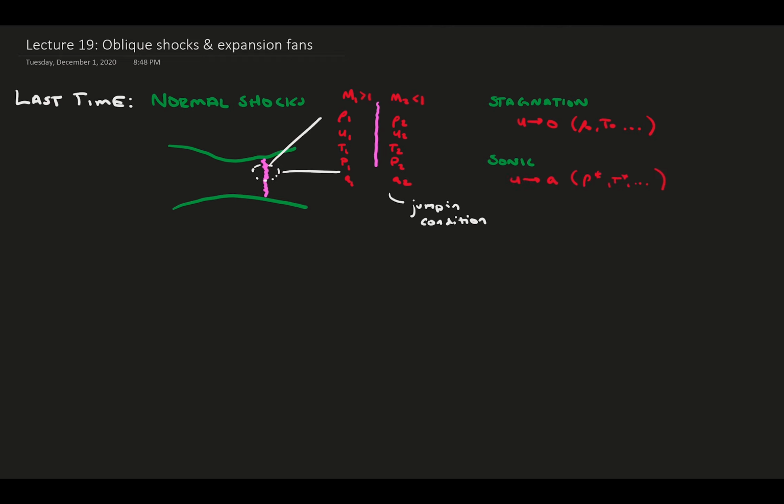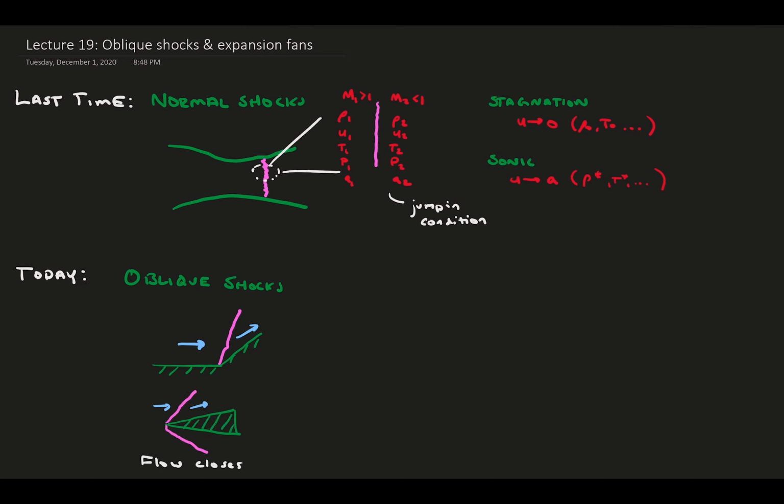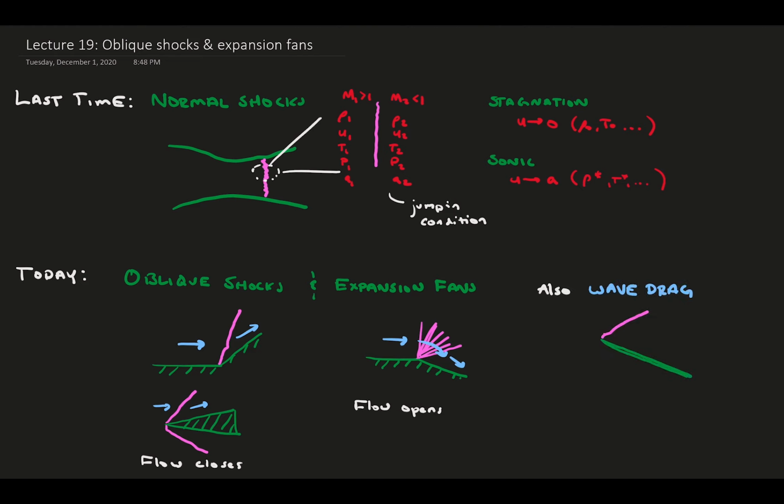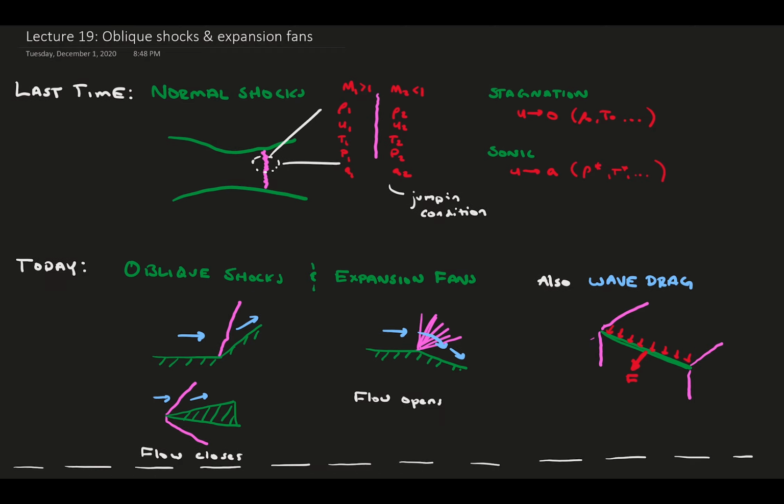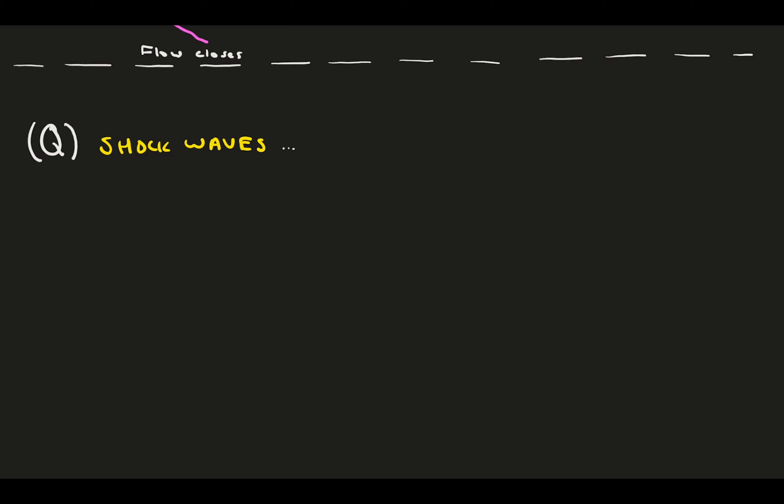Today, we'll be looking more at applied shocks. Oblique shocks occur when a surface closes in on a flow and produces an angled shock wave. Expansion fans are quite different and occur when a surface opens, but instead of a discontinuous jump, there is more of a continuous series of small shocks that change the flow behavior. Additionally, we will consider the special forces produced by these types of flows, specifically the wave drag. Let's jump right in and continue our exploration of shock waves.